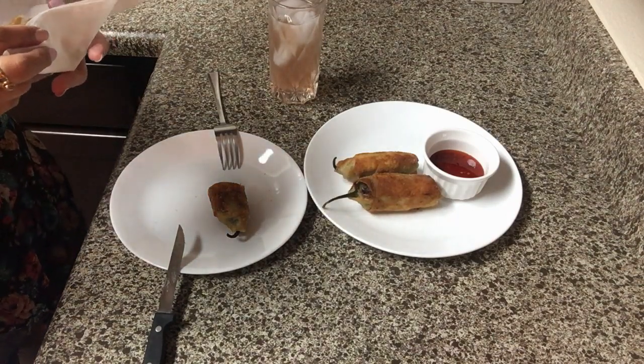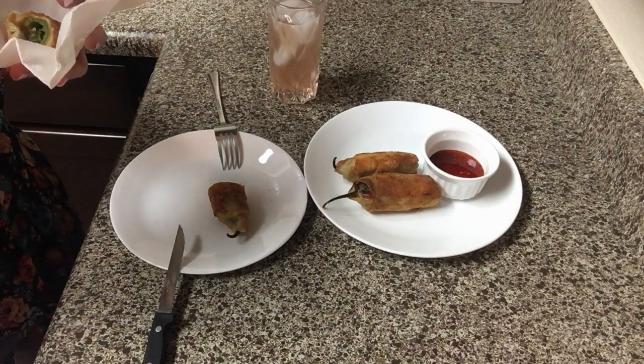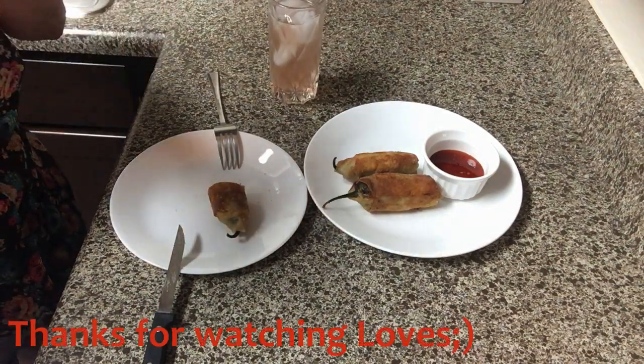It's really good. It's not too spicy. You can taste the chicken egg rolls, a combination of jalapenos. You should try this at home.